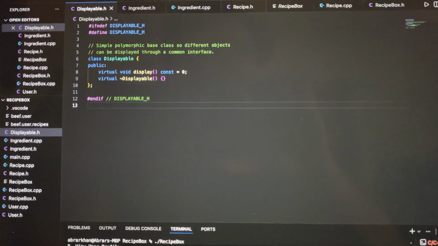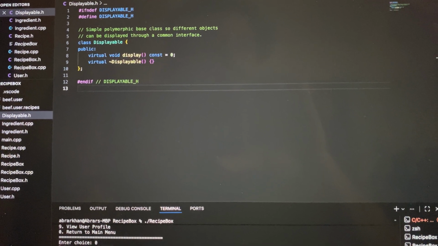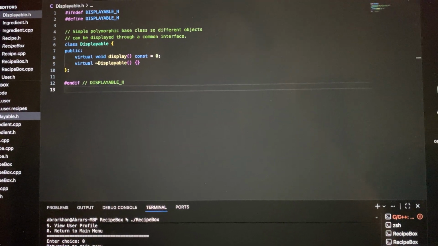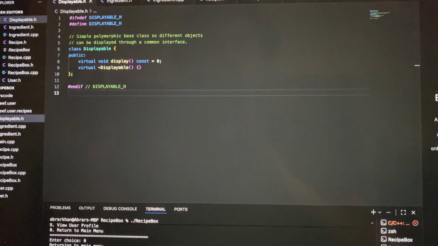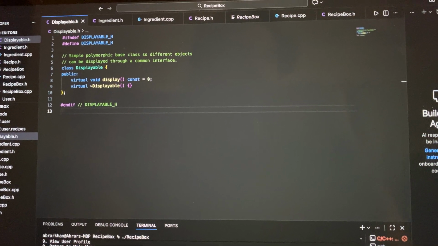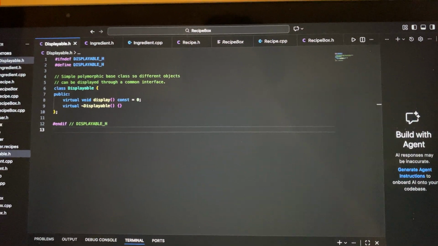Now to summarize everything, my recipe box project uses 5 classes: User, RecipeBox, Recipe, Ingredient, and another abstract base titled Displayable. The Displayable class displays polymorphism and inheritance, and the virtual display method goes hand in hand with that.